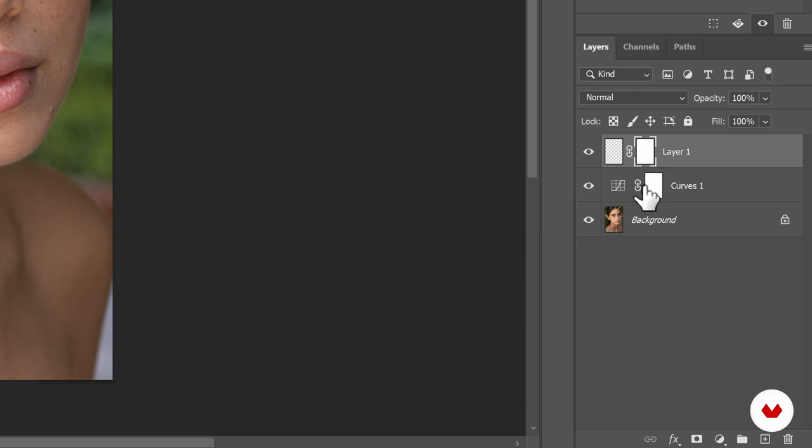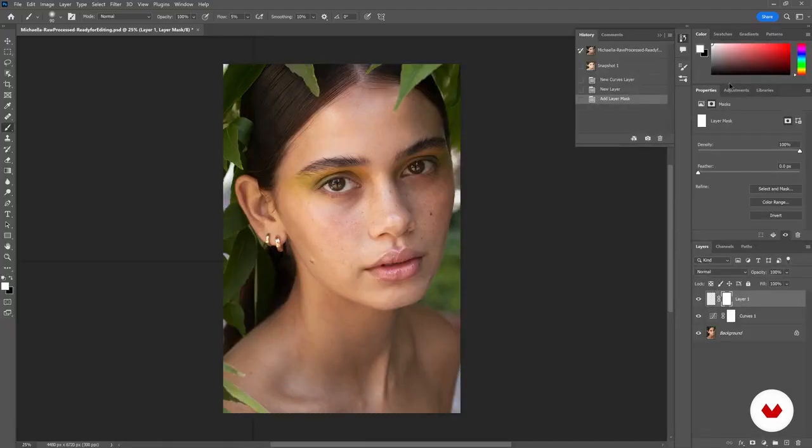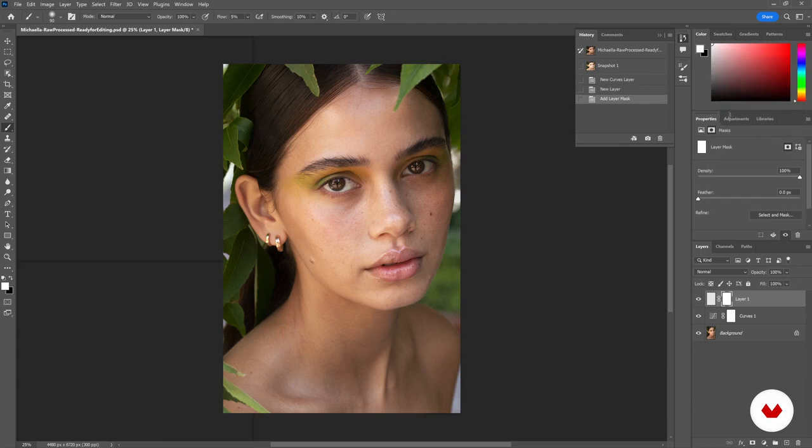We're going to get a little bit more into layer masks and adjustment layers though, so don't worry too much about them just yet. And then the last tab that I'm going to mention in the Photoshop interface setup is going to be the color tab, and this is what I like to have up in the top right hand corner. Quite often you'll find yourself during the retouching process needing to select certain colors of the skin tone or the image. And the way that you can do this a lot of the time is by holding down Option or Alt on the keyboard.